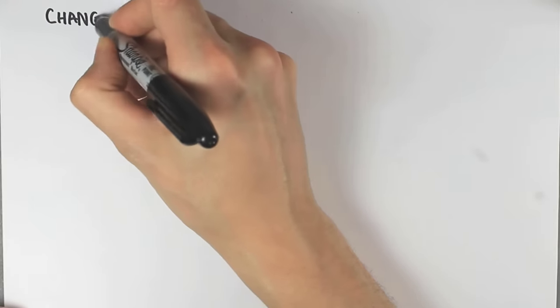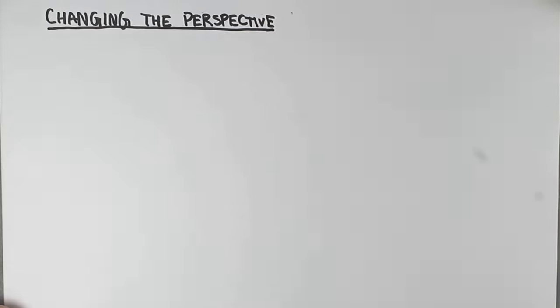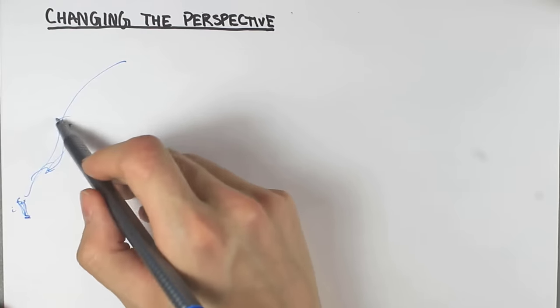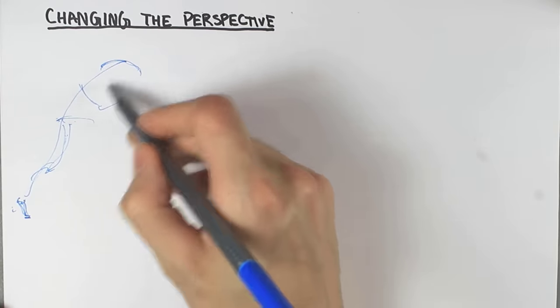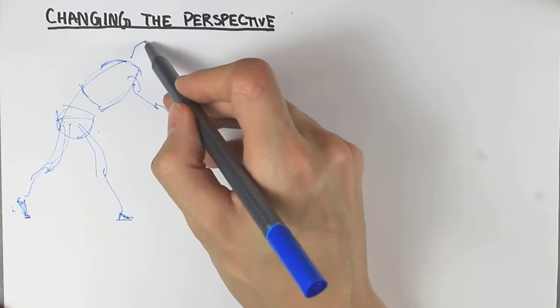Alright, that was fun. So now let's take a gesture and pose it in a few different perspectives. The gesture I'm doing is of a character swinging an axe forward. My gesture looks a little bit peculiar in an orthographic view, but it'll make a little bit more sense when I do it in perspective.